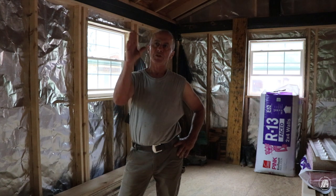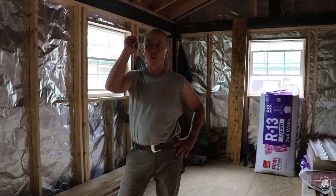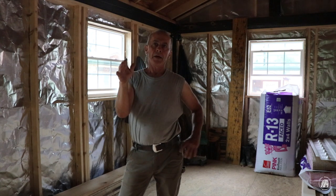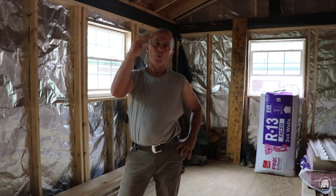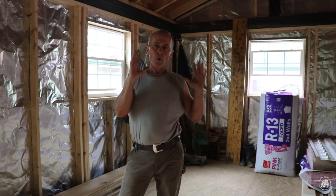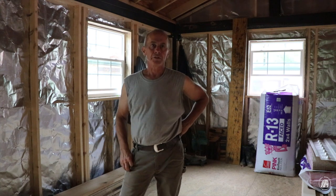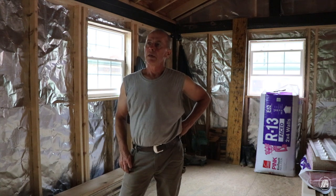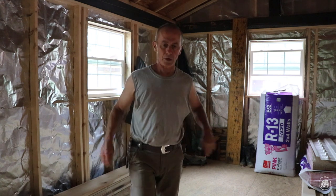So I'll have to be able to put the wall in and put the ceiling on at least the upper portion, so that once that's done, I can actually put the little bitty ceiling on the walk-in closet, and I can put things in there and I don't have to worry about stuff falling on it and getting all dusty and everything like that. So that's what I did, cleaning up this section right here. So I'll show you.